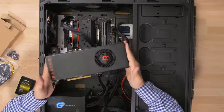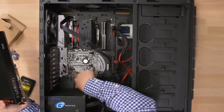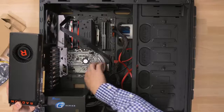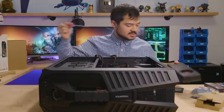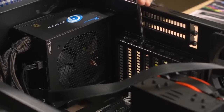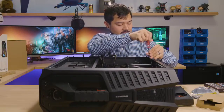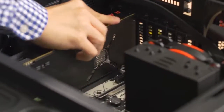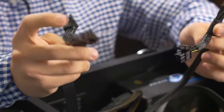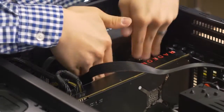Now we do the graphics card — Chinese artifact. Next we have the black slot, the black slot on the motherboard. Not the white slot, the right slot. Confucius say the black and white don't mix. Confucius is my dentist — very smart. He make my teeth very clean too. I have the best teeth in the far east, everyone say so. Fit in nice and tight — bolt it down, seal the deal. Firm, very firm. Two PCI, full PCI. So much power, like a Kim Jong-un. Put the rest of the cables under the GPU — that's the best idea.